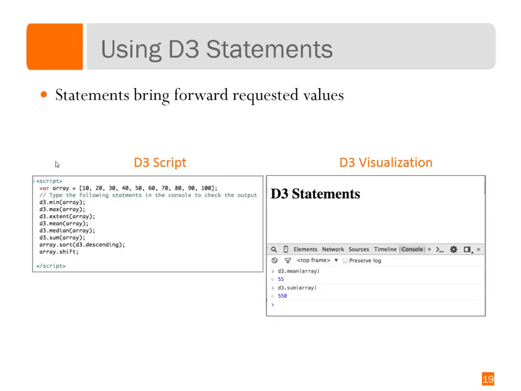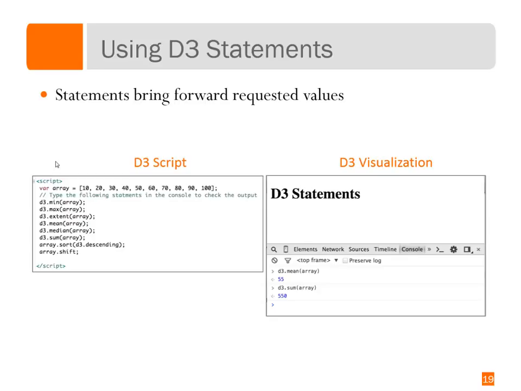Let's take a look at the left-hand side here, some D3 script. We might create a piece of code here. We have an array, which has a number of different data values in it. And then we have different statements that we could create in our code. What's the minimum value in the array? Of course, that would be 10. What's the maximum value? Of course, that would be 100. We might ask it, what's the extent of the array? Basically, show us the array. The mean, so we might ask it to go through and create an average from these data values. The median, the sum, so we could add them all up. We could ask for a sorting of the array in descending order, so it'd start with 100 and go to 10. So each of these is a command that might provide a result for us.